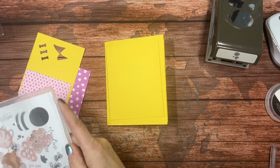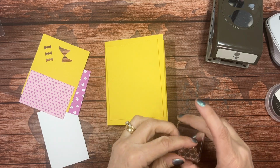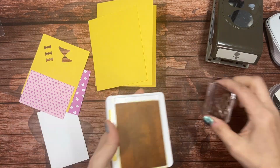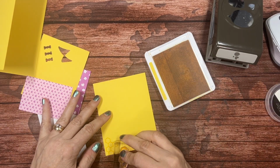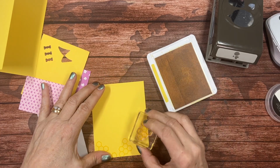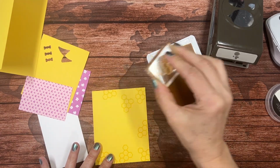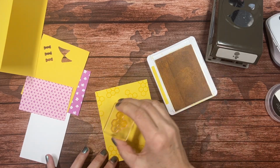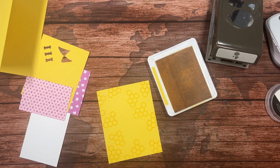So the design is exactly as they had it for us. It was really, really cute and pretty easy. So I thought, why not? I'm going to bring in the honeycomb stamp and my Daffodil Delight pad, and just going to add some honeycomb. And I'm not going to do it everywhere, so I'm not going to fill it up as tightly as you might want to. I'm just going to put some in here, kind of randomly, just stamp around the edges. And maybe there's a little one here, and then maybe there's more here. So we just have some peeking around in different places.